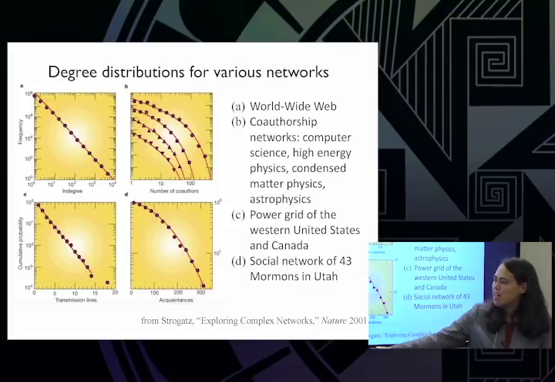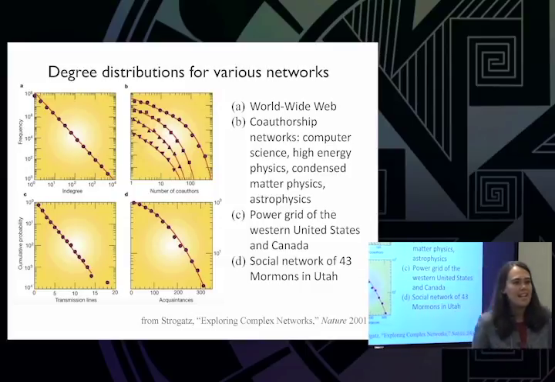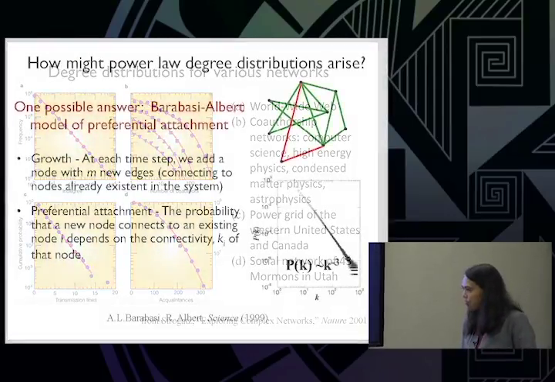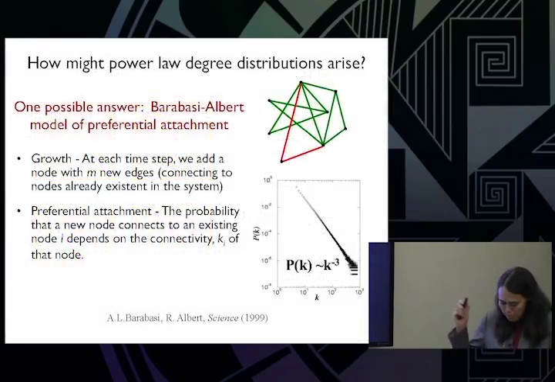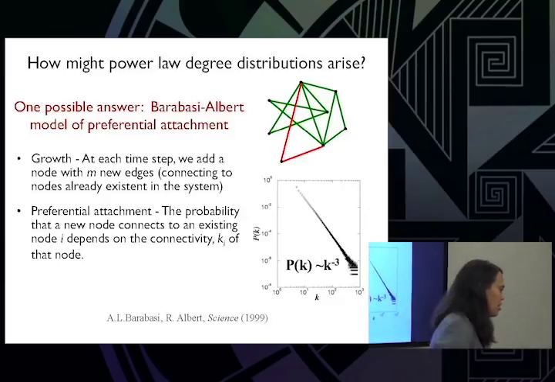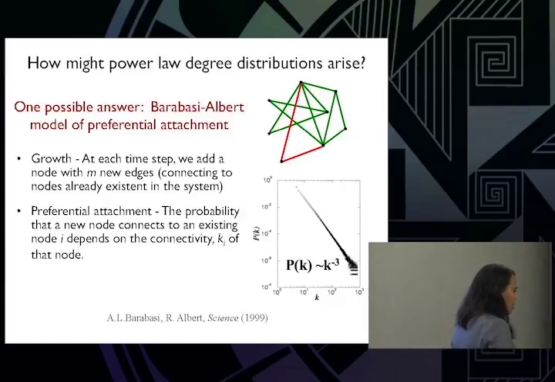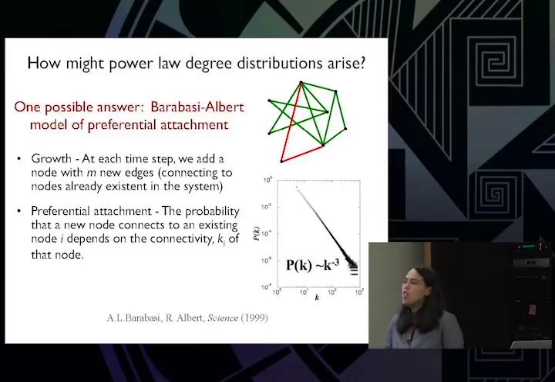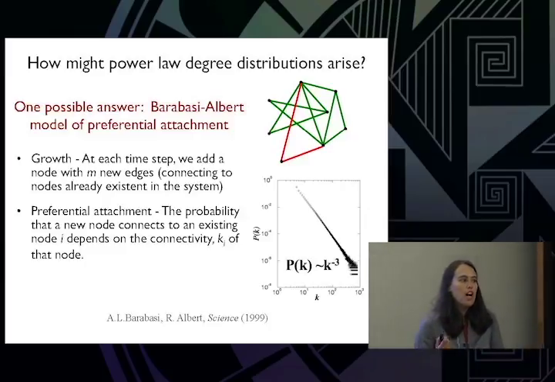So this is going to be this kind of more quickly decaying distribution. Same with this social network here. Okay, so back to explanatory or generative models. Some of this early work asked an interesting question: where do these power law degree distributions come from?